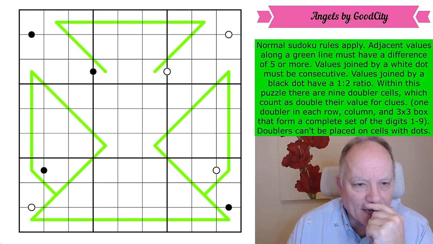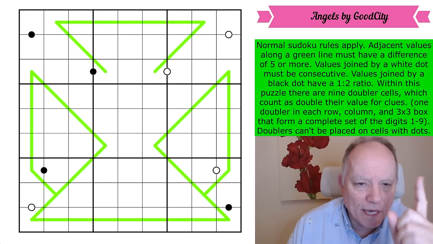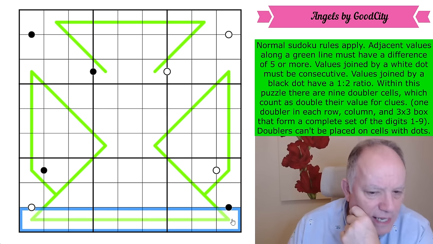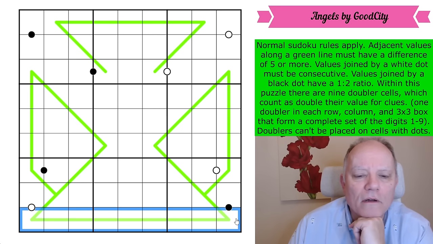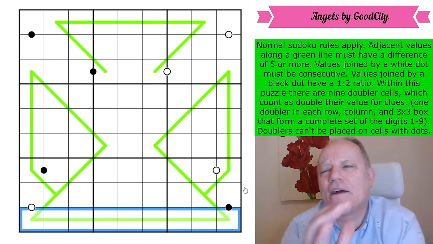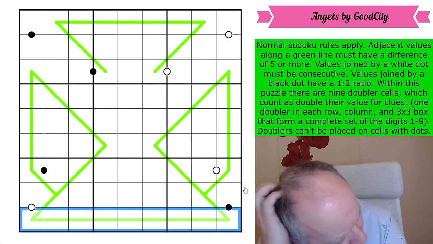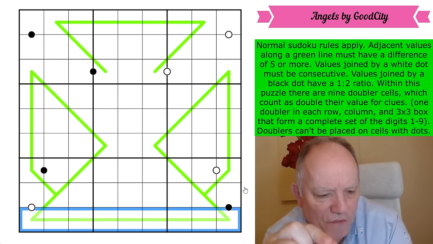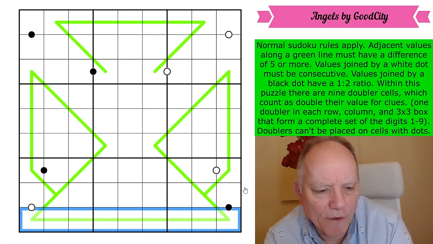So, we've done a puzzle a bit like this before. Well, in one respect, anyway. It had doublers, and it had a 9-cell row, and it was in the top of the grid. And it confused the heck out of me, because I assumed at first that 5 had to be doubled in the row.